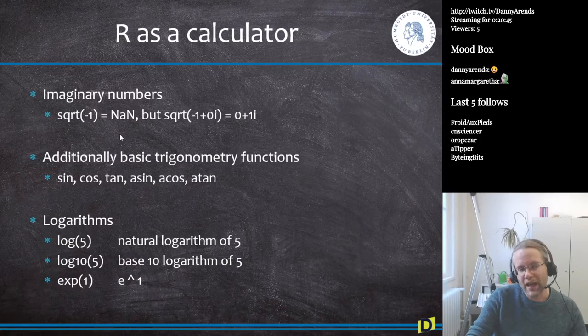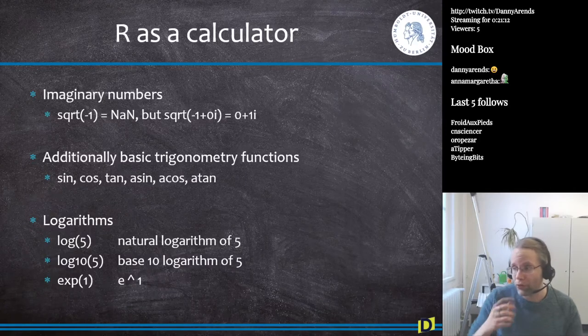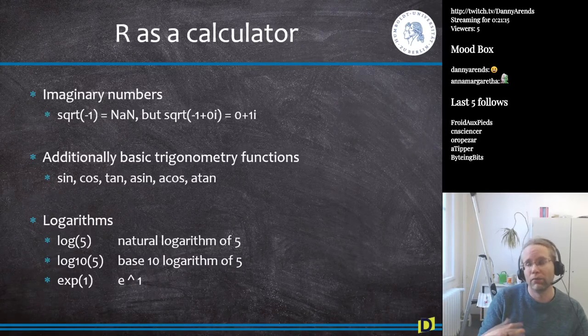Well, it supports it natively, but you have to tell R that you want to use imaginary numbers. So when you type the square root of minus 1, R will just say, well, this is not a number. However, if you type the square root of minus 1 plus 0 imaginary part, now it will understand, oh, you want to use imaginary numbers, let me help you, and it will tell you that the square root of minus 1 is 1 imaginary unit. So this is really useful when you're doing modeling, for example, if you're modeling a spring constant. So in mathematics, imaginary numbers pop up everywhere, and also in biology, they sometimes do.